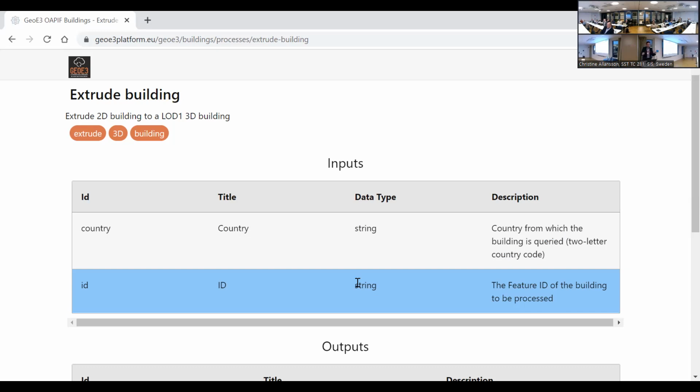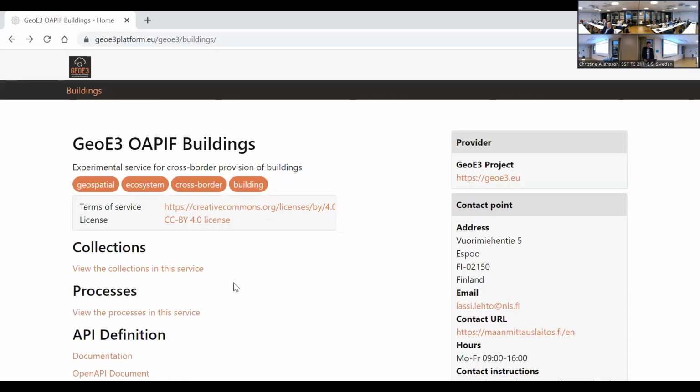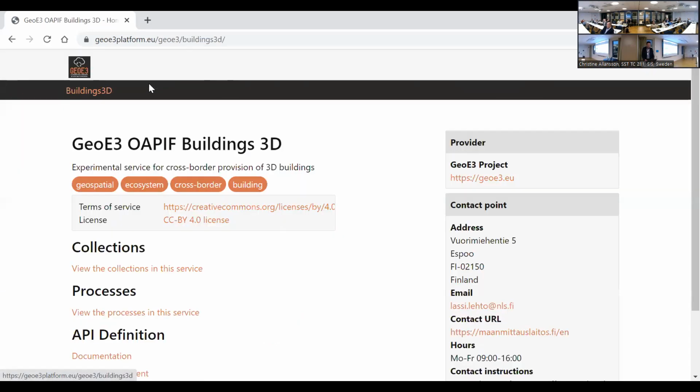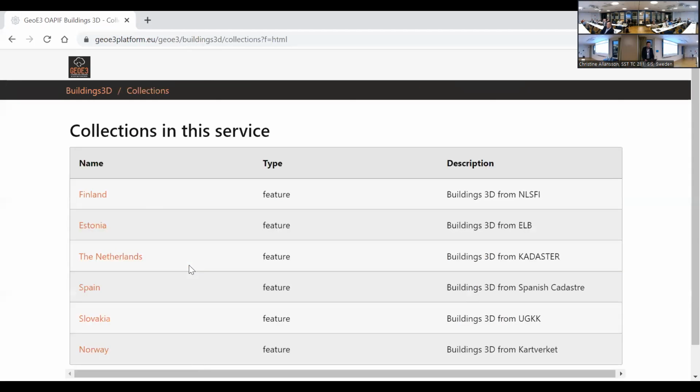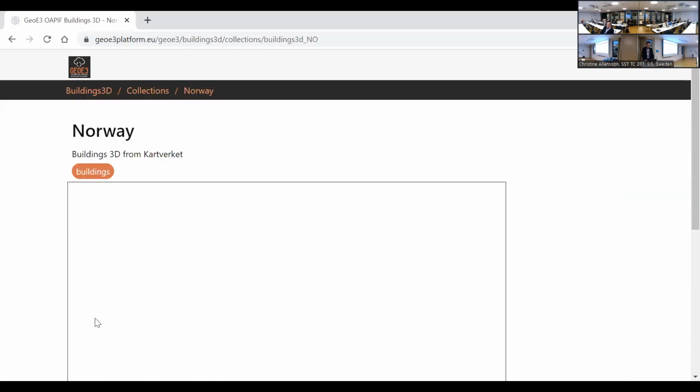We have a building footprint, and as an output, we then deliver a CityJSON object, which you can then show in your application. I will show it in a moment. So here we have buildings 3D. If I go to collections, I can take, for instance, Norway.